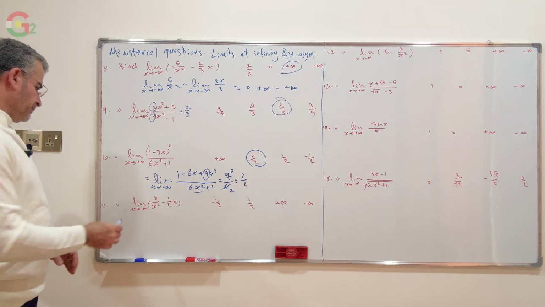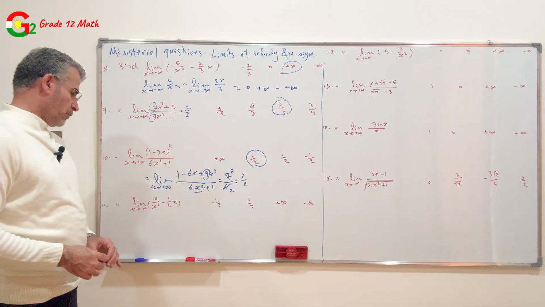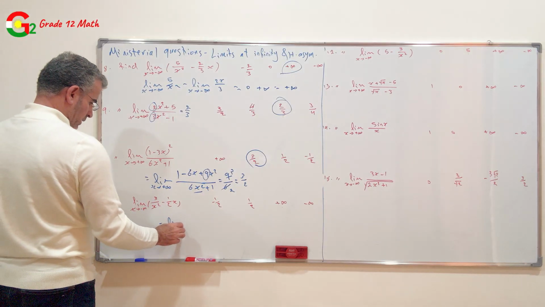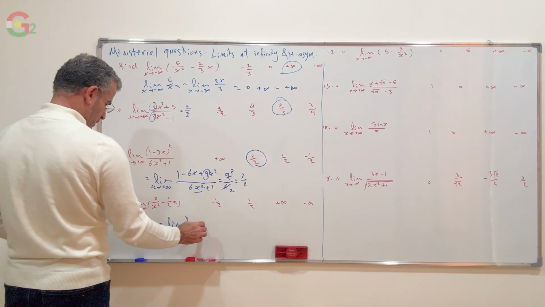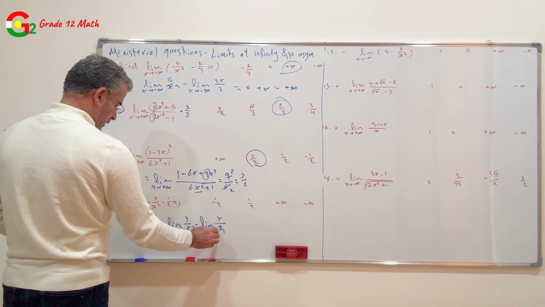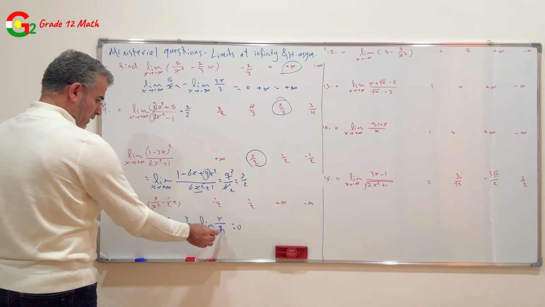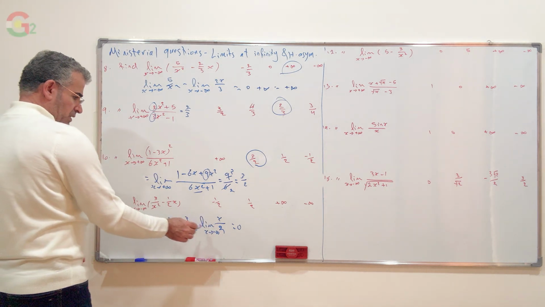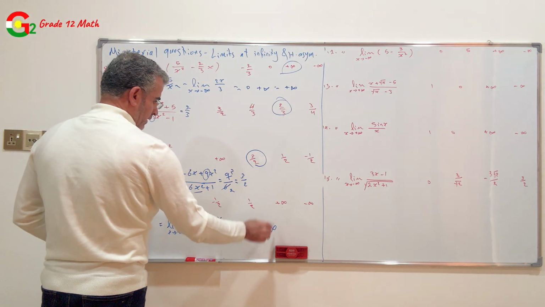Question number 11. Find limit as x approaches negative infinity of 3 over x power 2 minus x over 2, or 1 half x, equals limit of 3 over x power 2 when x approaches negative infinity, minus limit of x over 2 when x approaches negative infinity, equals 3 over infinity, which is 0, minus negative infinity over 2, negative times negative is positive, 0 plus infinity, equals positive infinity.